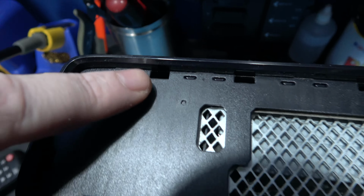So that's that side panel off. What I can do is show you now the panel's actually off, how you do it. Pretty much what I was doing is I was taking my flat-headed screwdriver like this, and moving it down like this until you get to the actual clip bit there, just like this. And then once I got there, all I did was push it forward and it removes it from the clip on this side. And you just go around doing all the clips like that, and the side panel will come off.